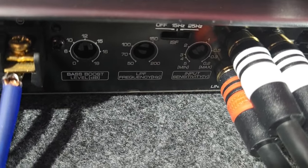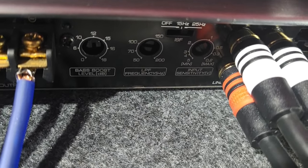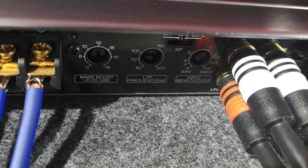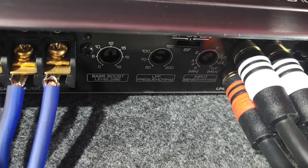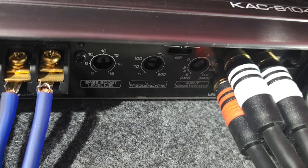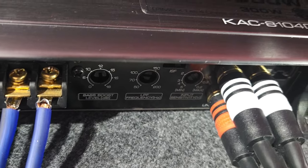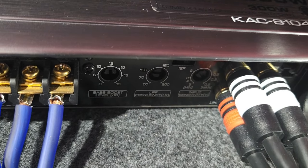Then the third one says input sensitivity, but it really is how much volume your speakers are going to be putting out. Everybody cranks this up. That's just kind of a natural state. But be careful with that. You could blow out your speakers if they can't handle the wattage. And I don't usually max it out anyways.